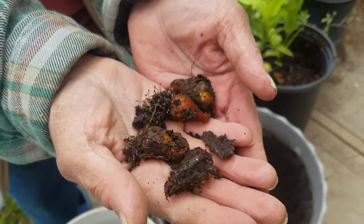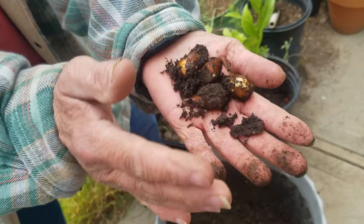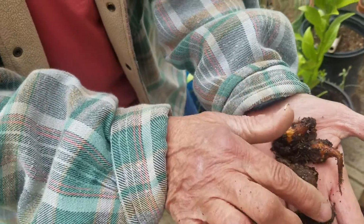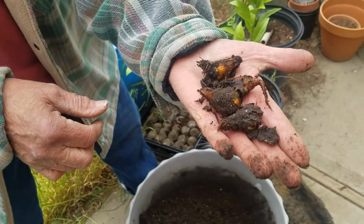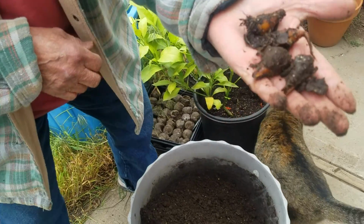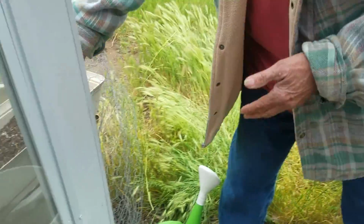These are the bulbs to those... They look rotted. No, they're not. They're good, solid, firm, the tulips that were in here earlier this spring. I have another pot that I want to put them in. So I'm going to just set them over here for right now.